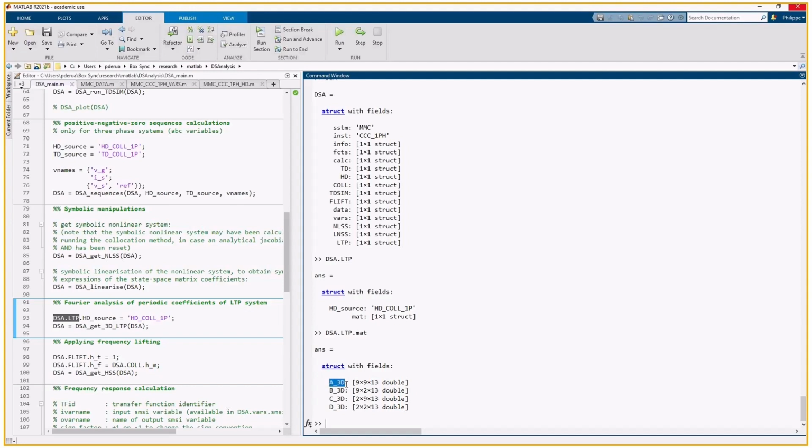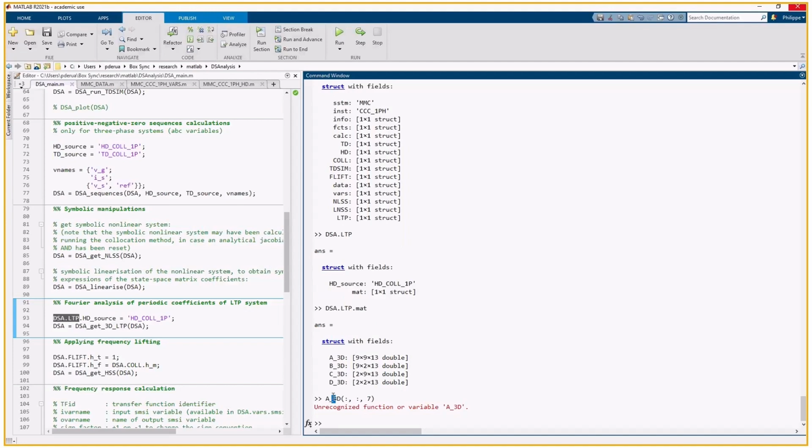So technically, if I want to access the index 0 Fourier coefficients of matrix A, I would take all the lines, all the columns, but only the seventh. Index 7 corresponds to the 0 harmonic rank.